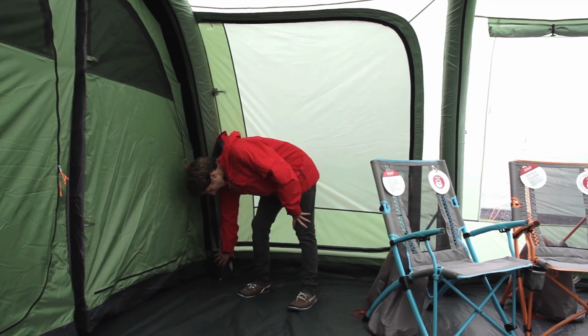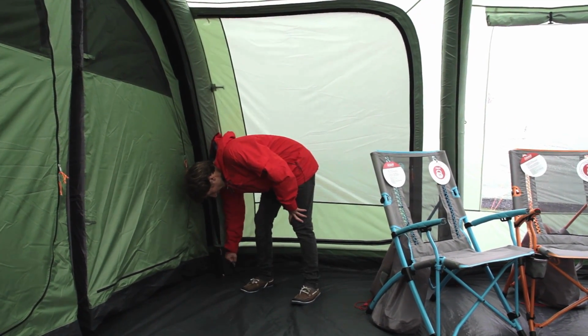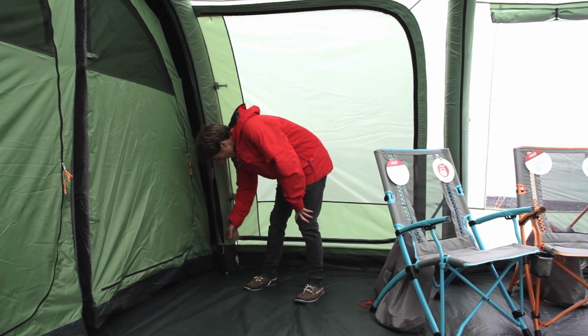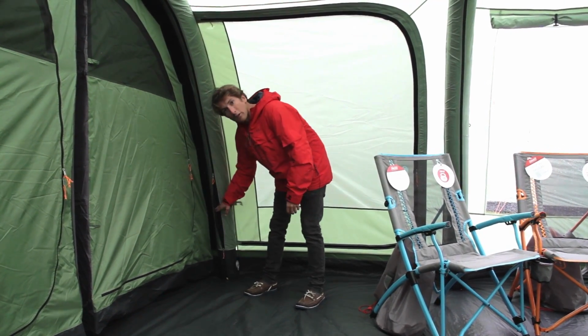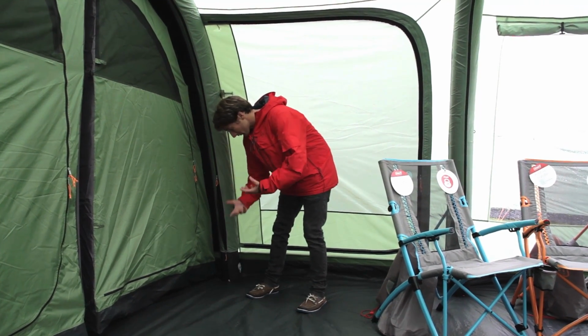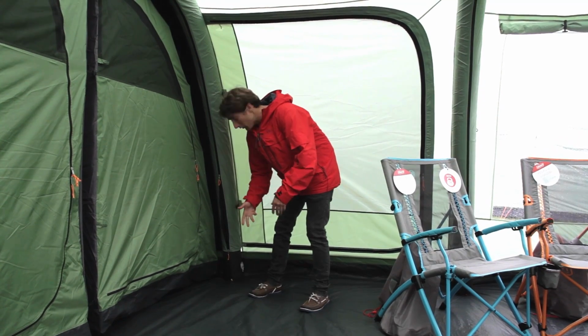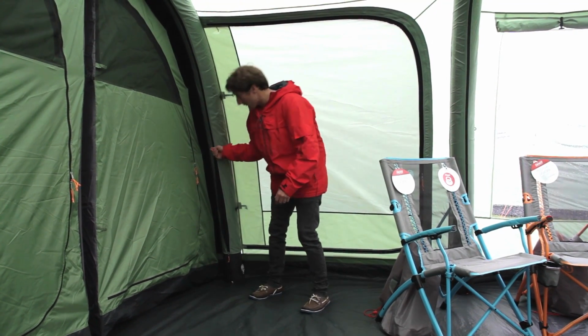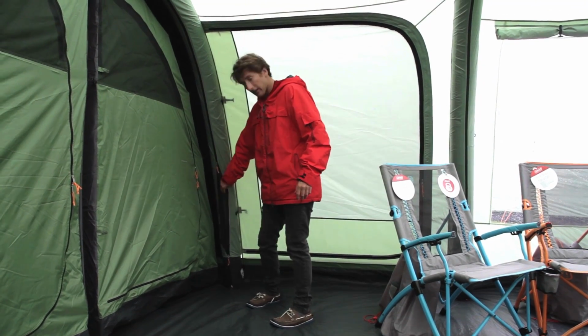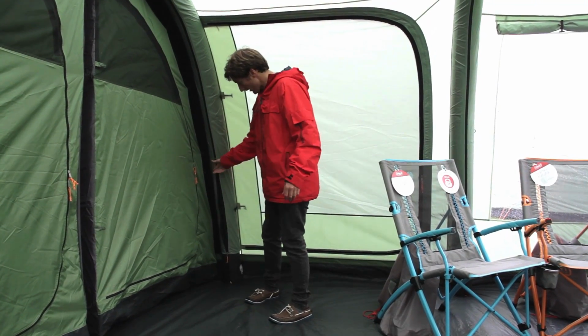You've basically got this really thick layer of nylon over the top of the PU frame inside that zips open if you do need to replace one that might have punctured or has got a slow puncture. Very unusual. And then this keeps the actual frame to the tent. It holds it to the tent, so you can take out the whole beam if needs be.